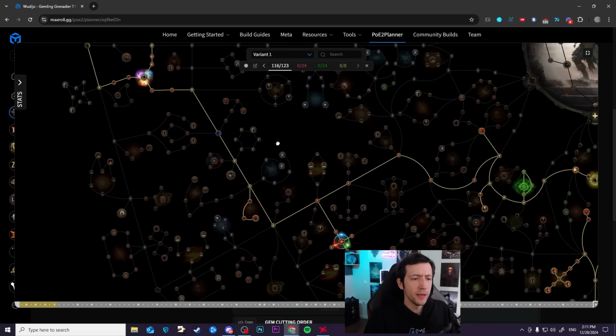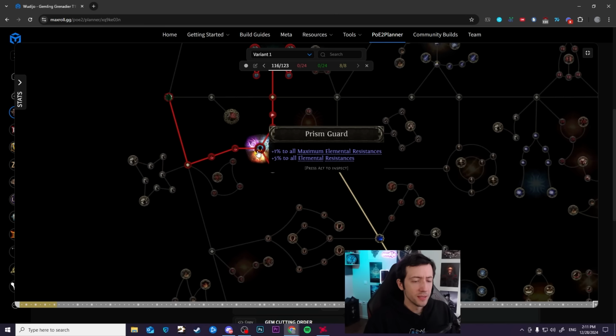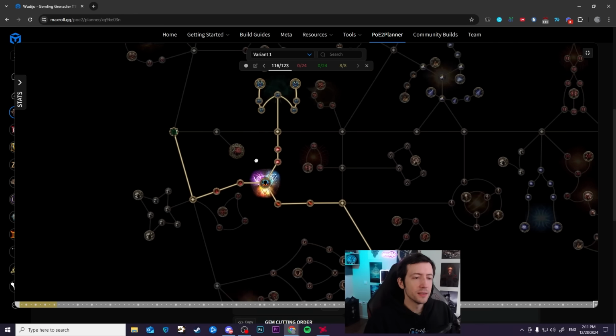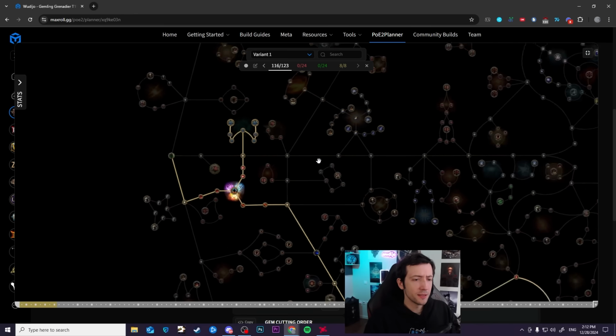And then we path all the way over here. We pick up a lot of strength and a bunch of extra life. And then we go for the resistances here. So we get a bunch of all res and maximum res. So there's 3 maximum res for each of the elements. This also helps us to cap out our fire really high. And then eventually a bunch of attack damage here.